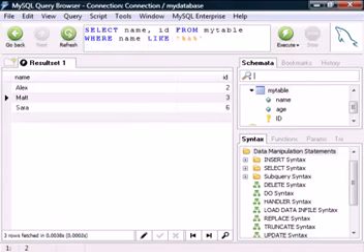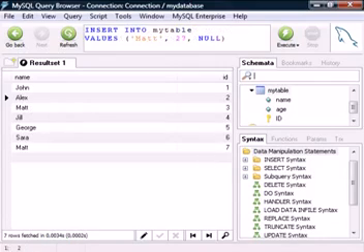The like operator specifies a search pattern for a column using wildcards. A percentage sign selects multiple characters, so this example will select all names containing the letter A. There is also the underscore wildcard that matches a single character, so this will select names that have exactly 6 letters. The last operator is between and that selects a range of data between 2 values.